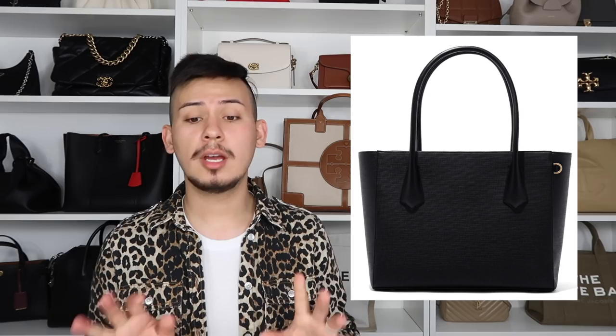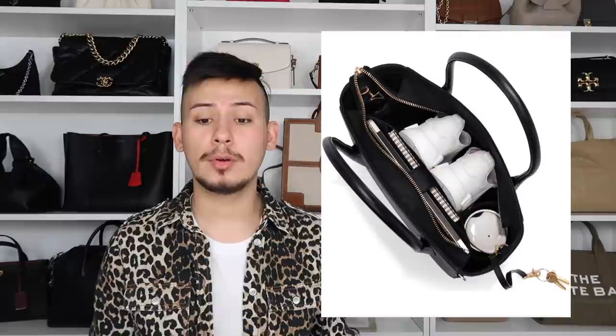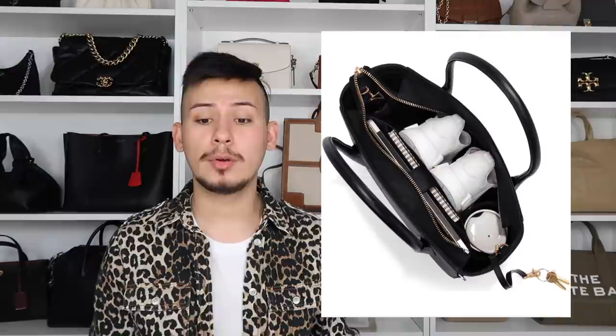The only thing is that it's a very, very stiff tote. On the handles, there's no hardware so they do stick up, but the handles are malleable — you can move them around, shove it under a plane, a train, a bus, your trunk, and those handles will not really wear. On the outside it has a D-ring for a hand sanitizer or work ID. On the inside it has a padded lining for your laptop, a section for your water bottle, and a little section for your keys. This one is on sale for $159, down from $265 — that's $100 off.